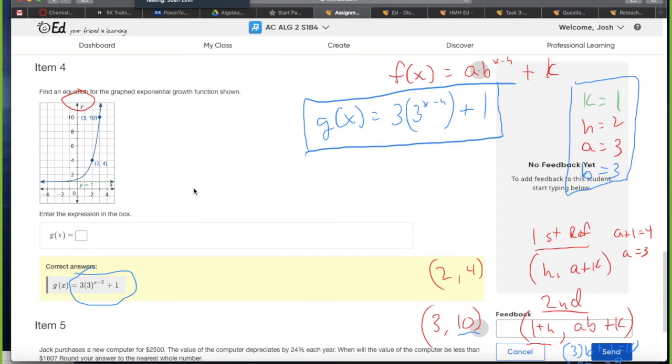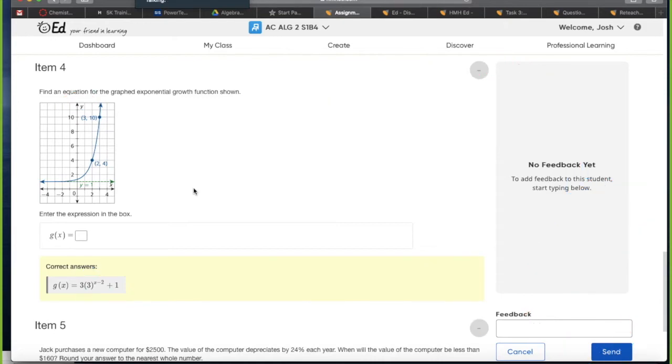Oh, I forgot to write it over here. h, there you go, 2. So it didn't seem like much, but I had to do some digging to find that right chart, so it is what it is.